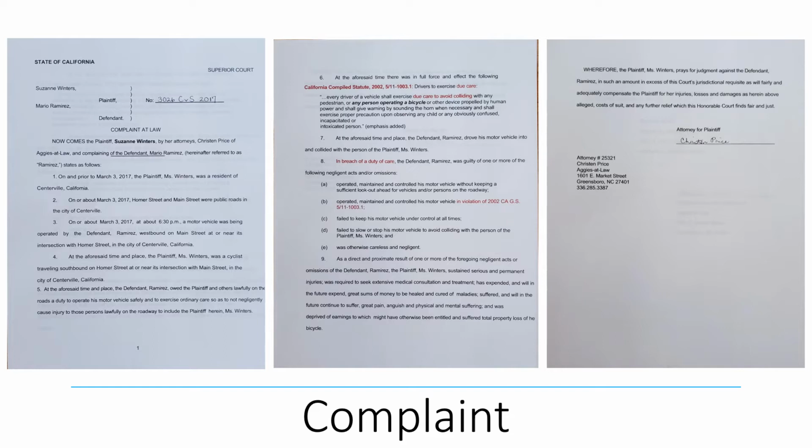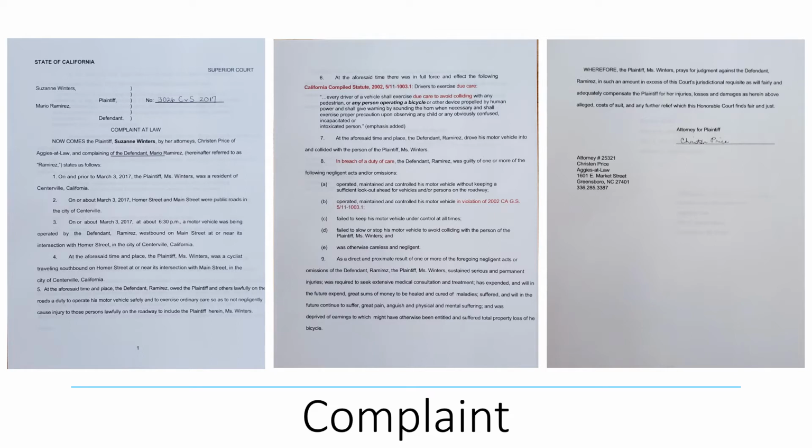Then the plaintiff is going to go through and in numbered paragraphs set forth the facts that underlie the transaction. What happened? In this case, Suzanne Winters is alleging that she was hit while crossing the street riding her bicycle by a car driven by Mario Ramirez. Now, as we've talked about, once you have an incident occur and you think that you have damages and you feel like someone should have done something different, you still have to find a source of law that either gave you a right to do what you were doing or created a duty in the other person not to do something.